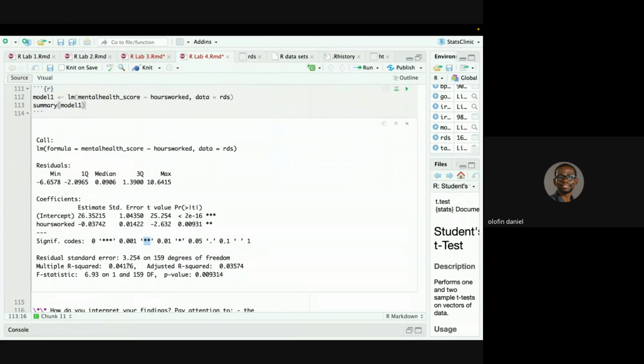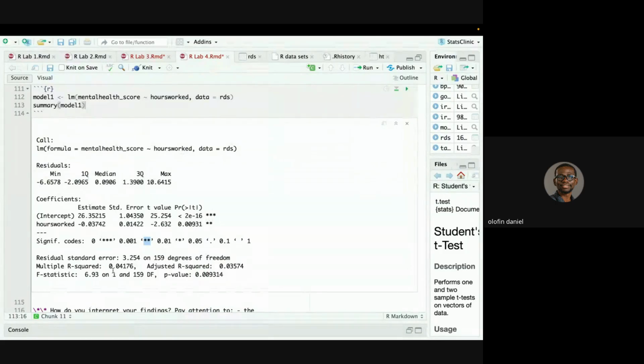If you convert this to percent, taking 0.0417 times 100, you are going to have 4.17. So there is 4.17% variation in mental health score that can be explained by hours worked. That's what this tells us.